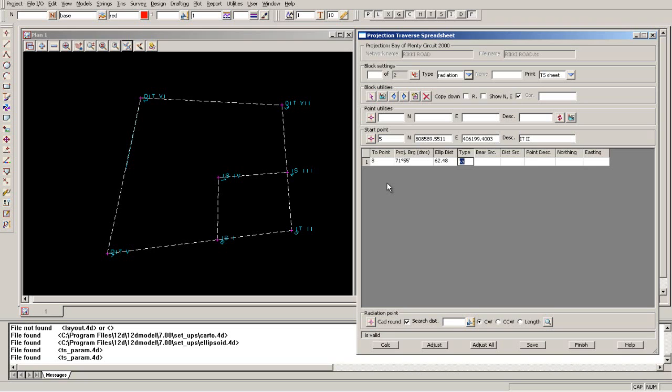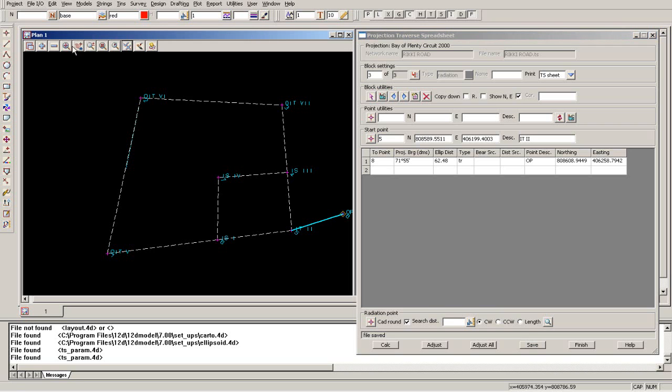You do need to be extra careful putting in these radiations because there's no real check of them, in the sense that they're not really included or incorporated into a closed Traverse. So there are checks on them, but you do need to be careful. So that's going to be old peg there, and that's the only one at this point from there. So I'm going to calc, adjust all, save, and that gives us there.